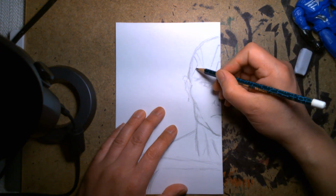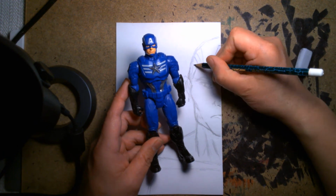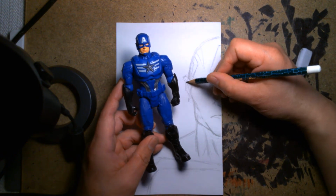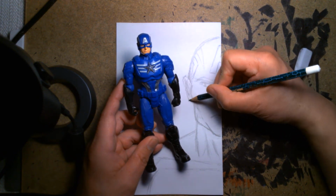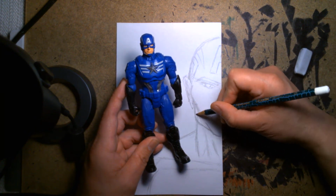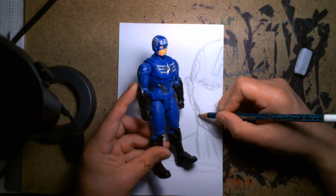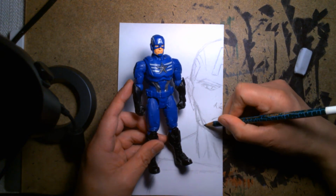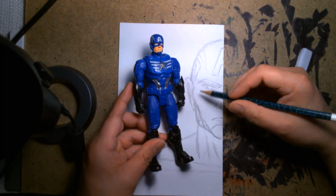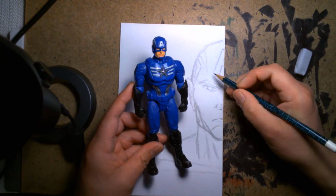Now I'm looking at this. It doesn't look like it's accurate to the movie. This guy looks like he's inspired by the movie designs, but not necessarily the same thing, which is okay. As much as I like the Cap look in all the movies, I'm just a big fan of the traditional superhero costumes, at least right now. I just think the textured and armored versions of the costumes are, for me anyways, a little bit played out. I'd like to see a return back to the older superhero outfits.